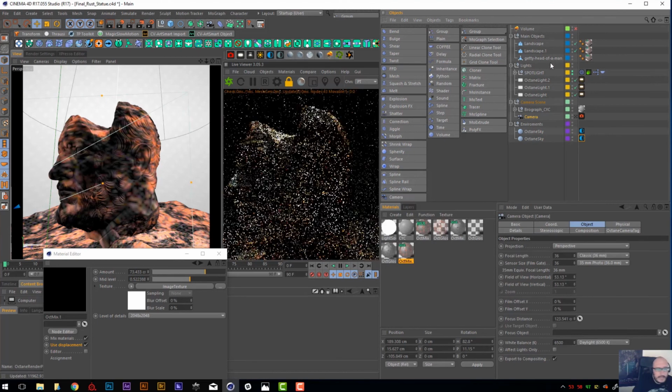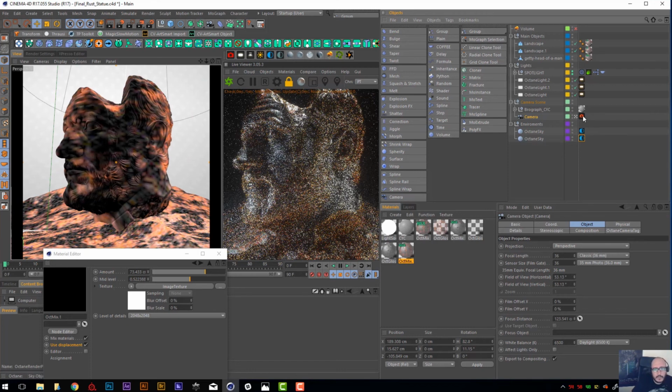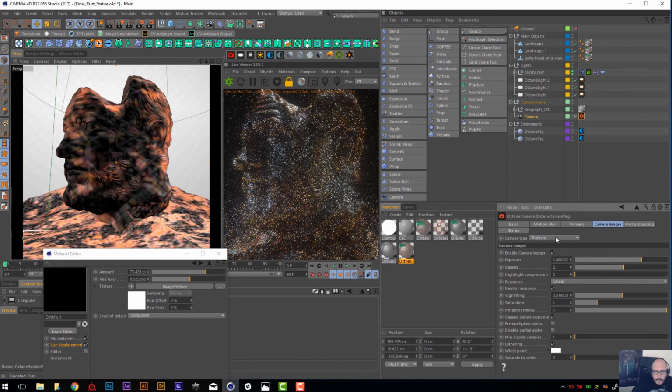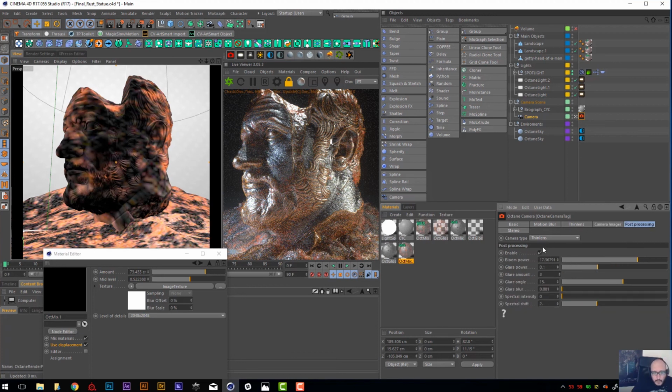And then finally I use my camera, and you see how things are changing with my camera, because I'm getting here with the camera imager. I'm using linear because it's 100% pure image without any LUT inside. So I'm using an exposure of 1.4, gamma 2, a little bit of vignetting here. Then in order to boost the lights a little bit, I'm going to post-processing and enabling the bloom power, so it gives me a really nice glow. It's a little bit higher, to be honest, like 17, but it gives me a really nice result after all.